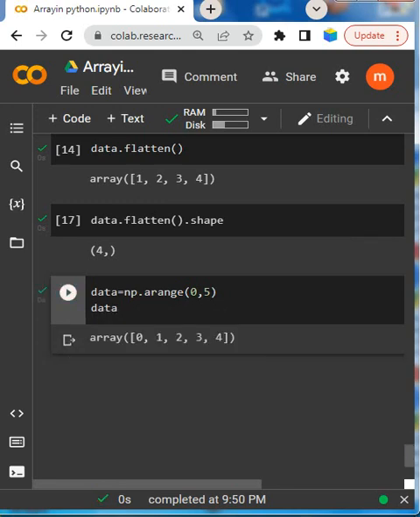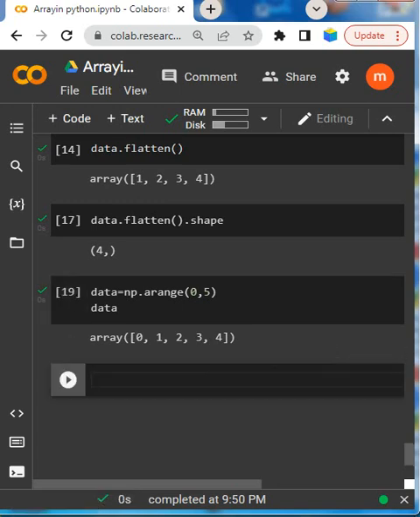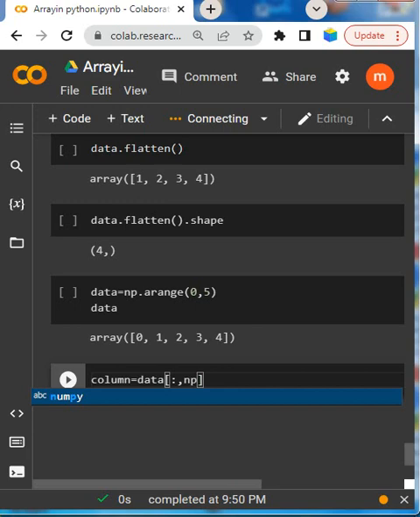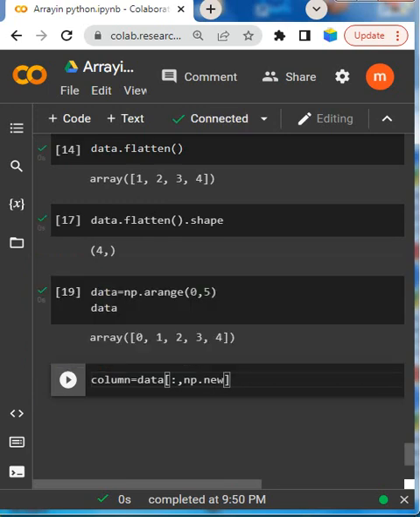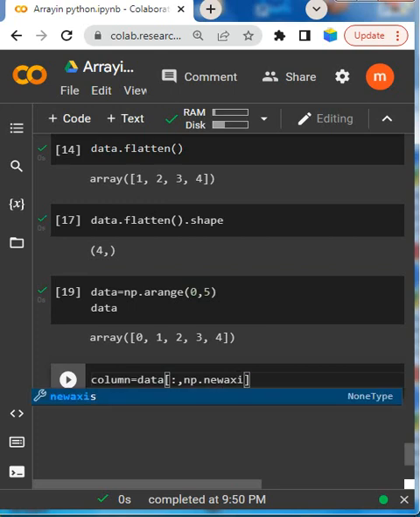It will start from 0 to 4, and now I am going to represent a column as a variable: column equals data, with a colon, then np.newaxis.